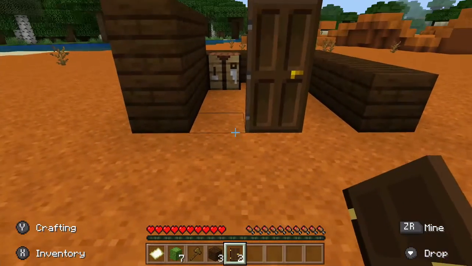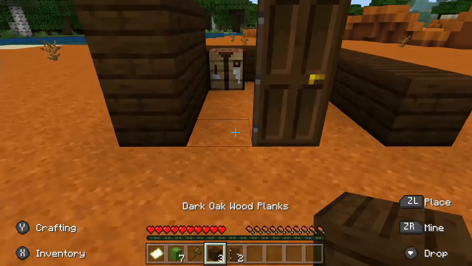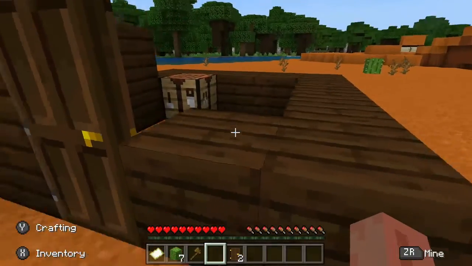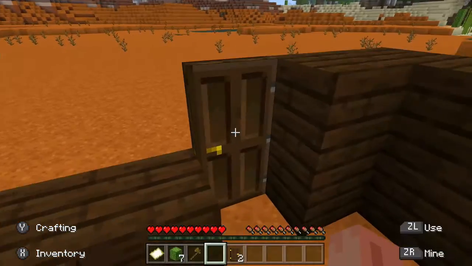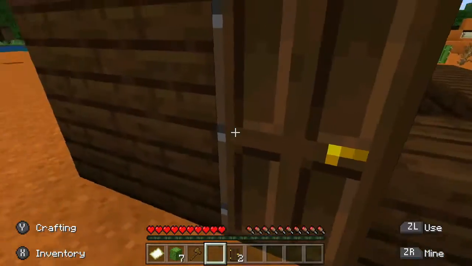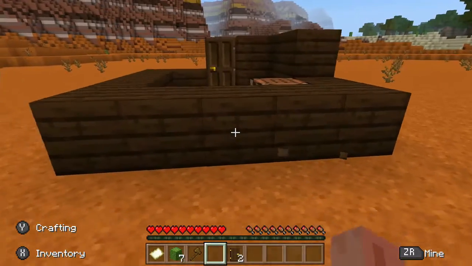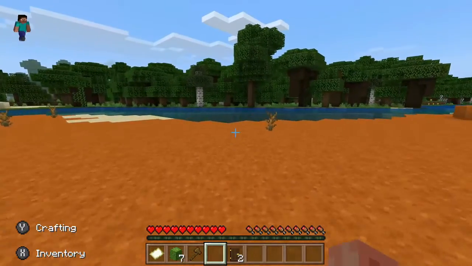Once you make a door, it comes in three. So you get three doors once you make one door. That's what you'll get. So you can use the other two doors for other buildings, or you could put another door at the back of your house.